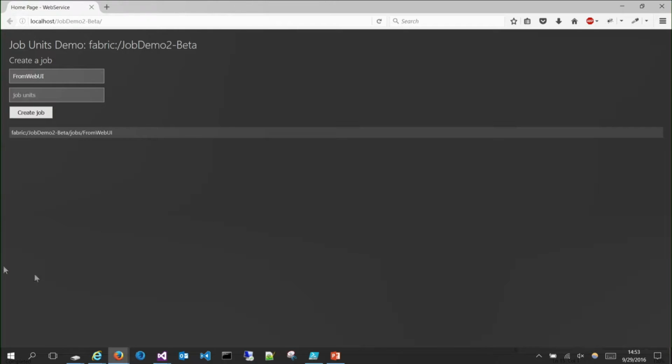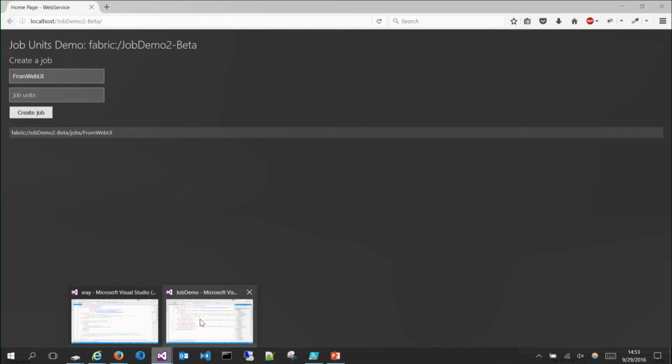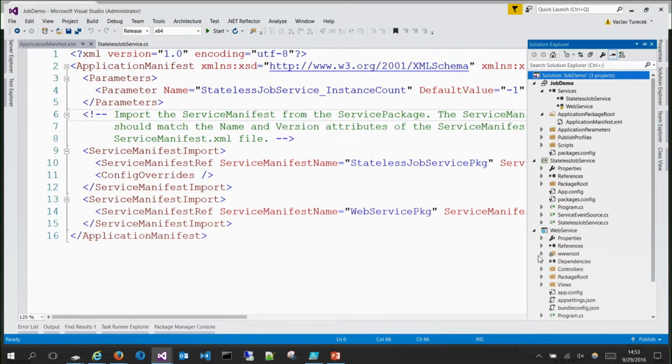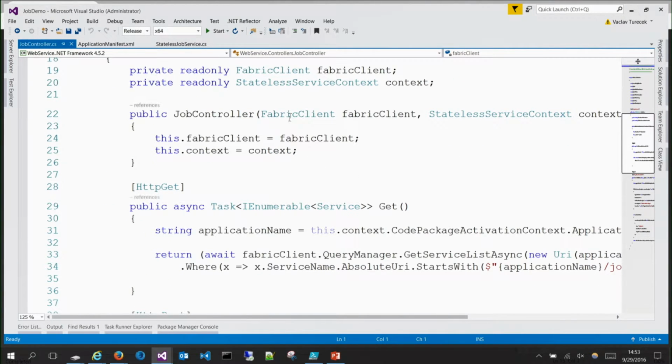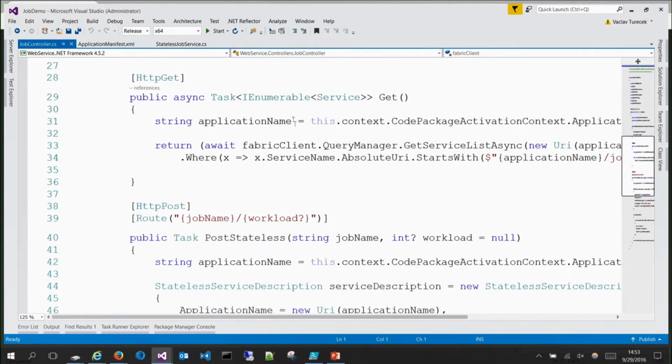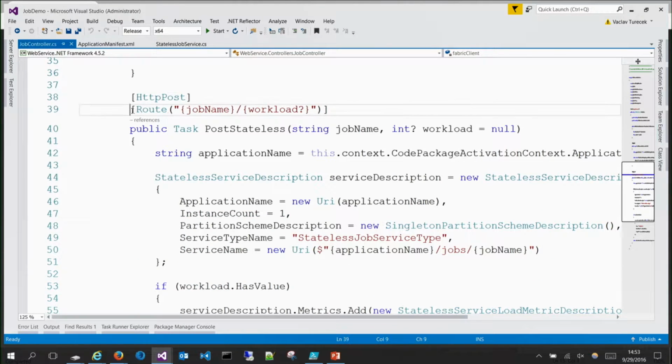So it's a web API application. What I'm doing here is using the C# APIs now, okay? It's just web API. I have a controller here, and I'll show you how this works real quick. It's very, very simple code. We have this thing called Fabric Client. This is what you use in C#. And I literally can say, so this is a web API route. It's just an HTTP call that I'm making.